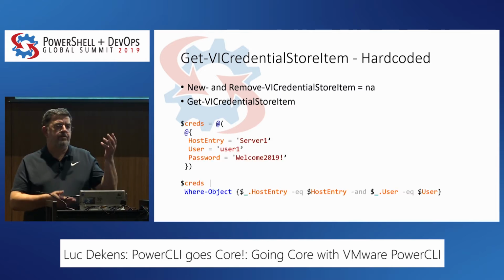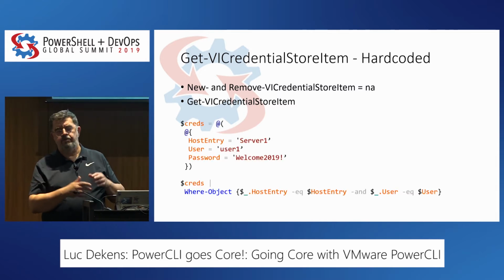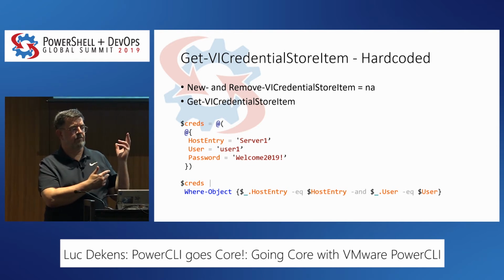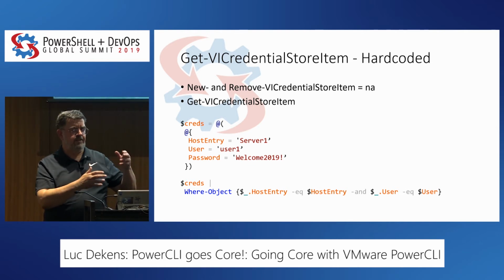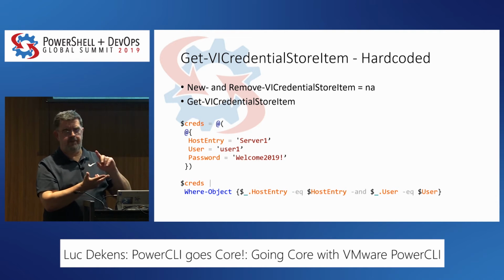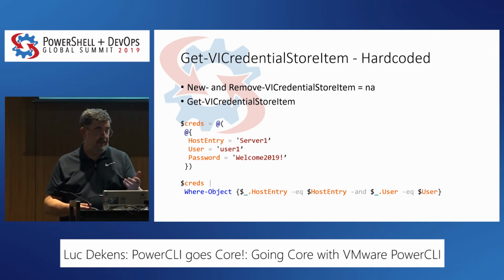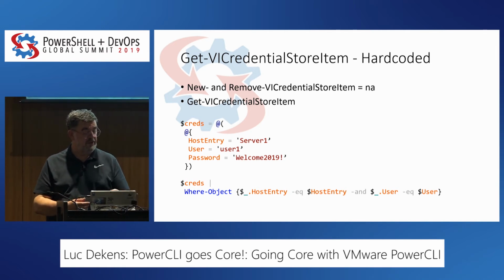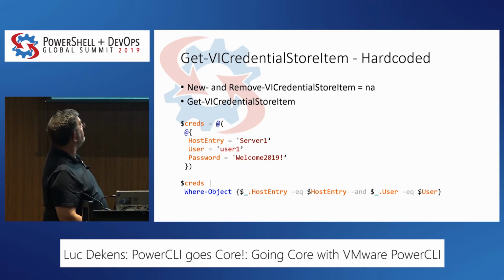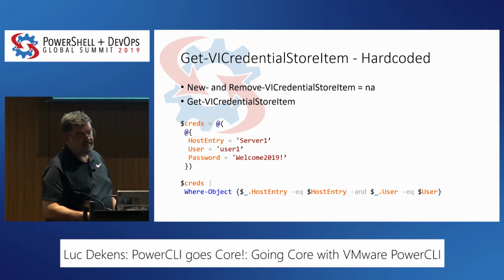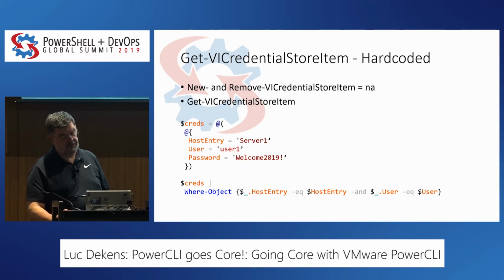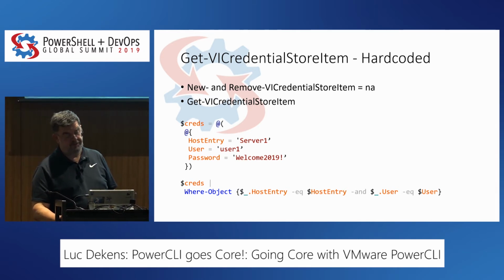It's quite simple. You take a hash table, or you can take whatever format, multiple variables. The point is you store the credentials, so the host name, the name of the user, and the password in your function, and then you can call your function and it will return, in this case, those values, just like the Get-VICredentialStoreItem does. So that's the easiest but the most insecure solution, but it works.